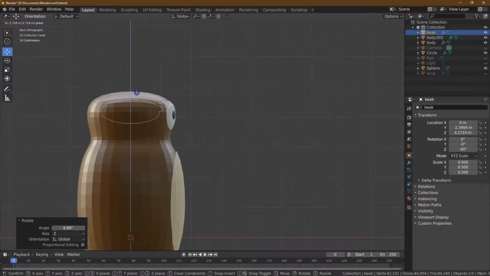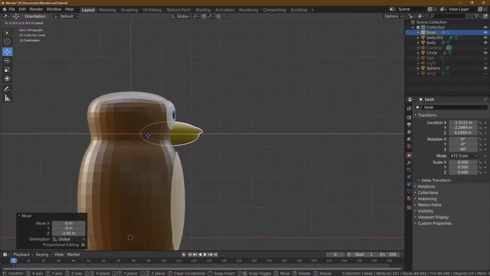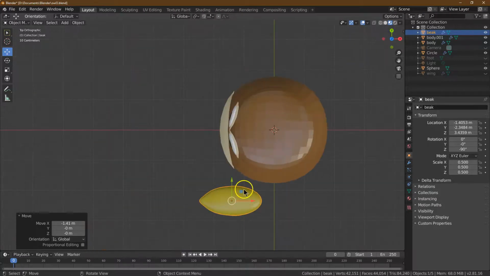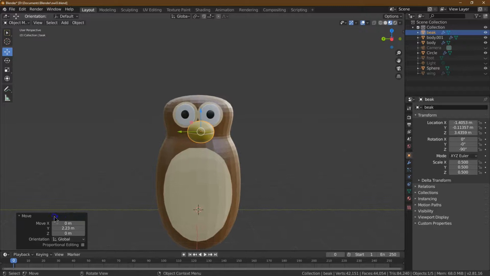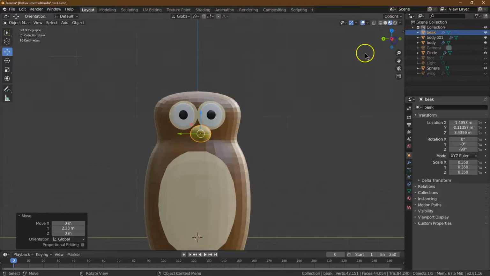And let's move it down and over. And I'm definitely still going to need to scale it, but let's kind of get it to where it goes. That looks awesome. Alright, 0.35, 0.35, 0.35. It's like right on.